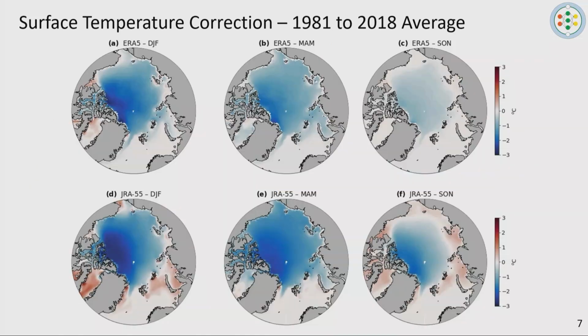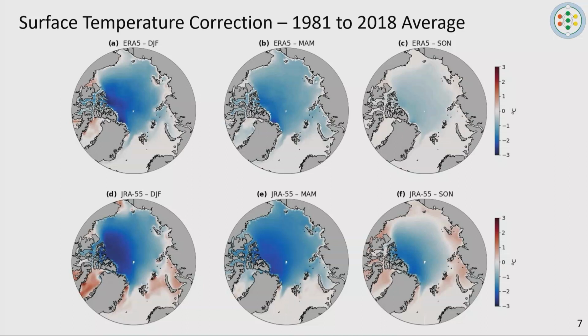Of course, that was a snapshot, and we can now have a look at the average correction. So this is an average over a very long period, and we have ERA5 on top and GRA55 for different months. Of course, the summer is not included because in this situation we normally have a lot of clouds, and also the surface is at melting temperature, so we don't really need that. Reanalyses get that, and we don't really need a correction.